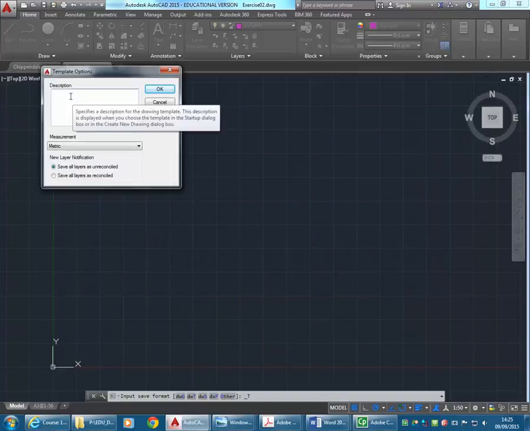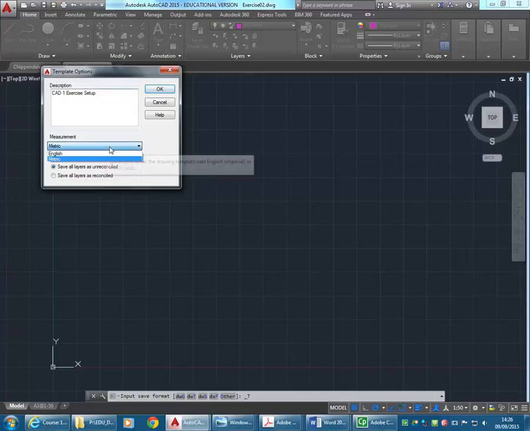And it's optional to put in a description, but again, I can just put something there. And make sure the measurement units are metric there. And just leave Save All Layers as unreconciled. That's fine. So click OK.